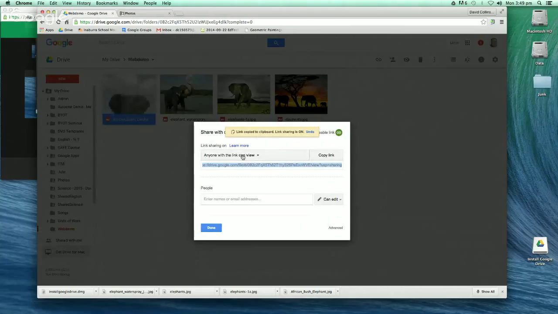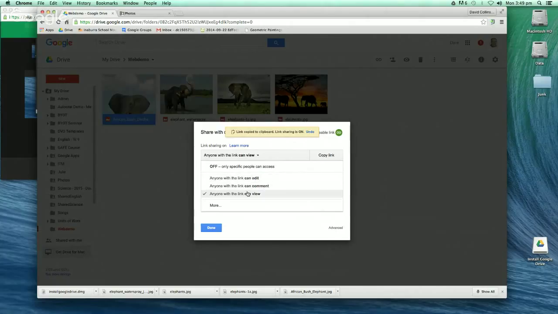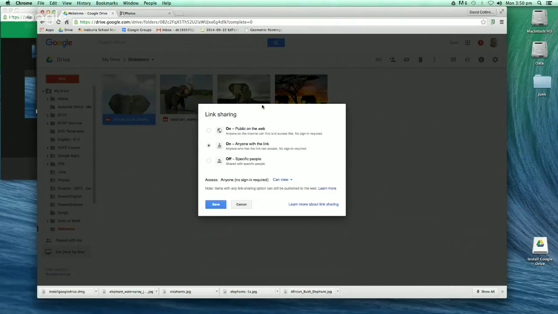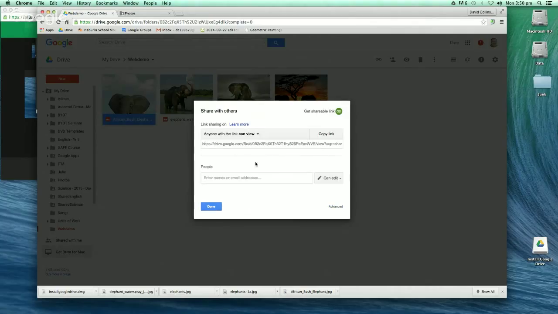Now in an organization which is an educational organization, you have a lot more options. This one here, anyone with a link can edit, comment or view, is not normally available. You actually have to go to the More menu in an educational one, and you'll get a listing of all the people within your school's domain can see it, all the people with a link outside of the domain. Basically, no sign-in required. And if I leave that as a view permission, that means that they can just see it. They can't change anything to do it.